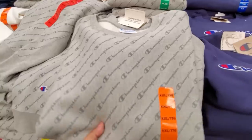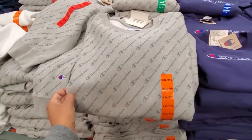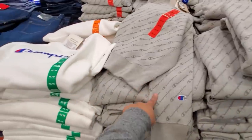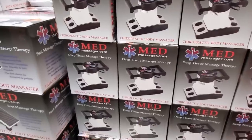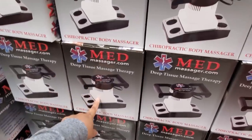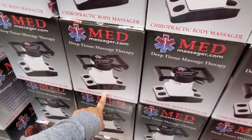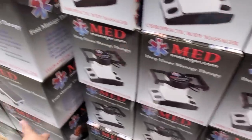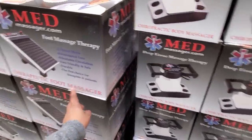This sweater is going to be new — $29 Champion. We've seen the blue and white ones, but the gray one is brand new. They have a massager here for $189 — kind of looks like a sandblaster — and $200 for the foot massager. They do have a station set up if you want to try it.